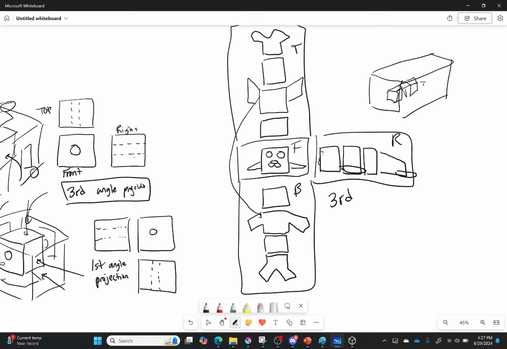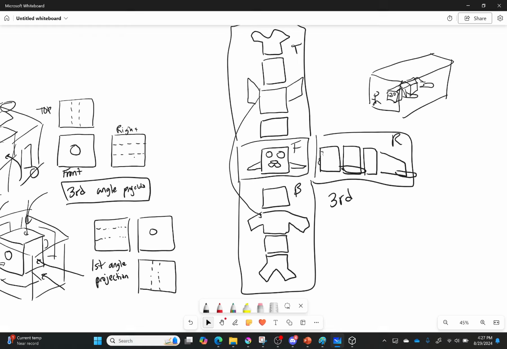So that is what's going on here. And so whatever plane I'm sitting on, so I'm standing right here, I draw the picture on that plane. Whatever I see, I draw right there.